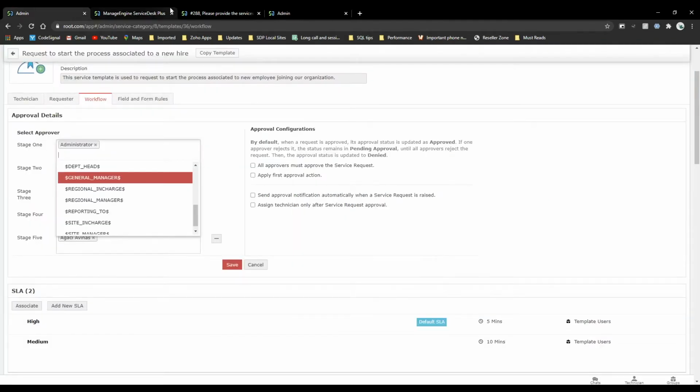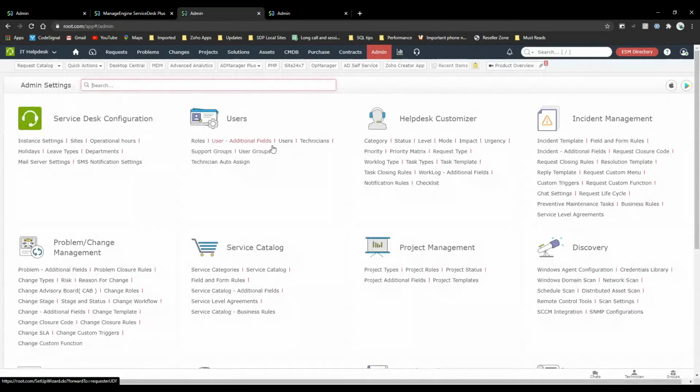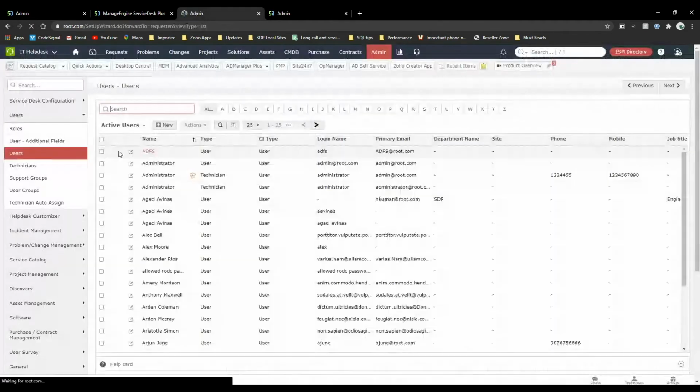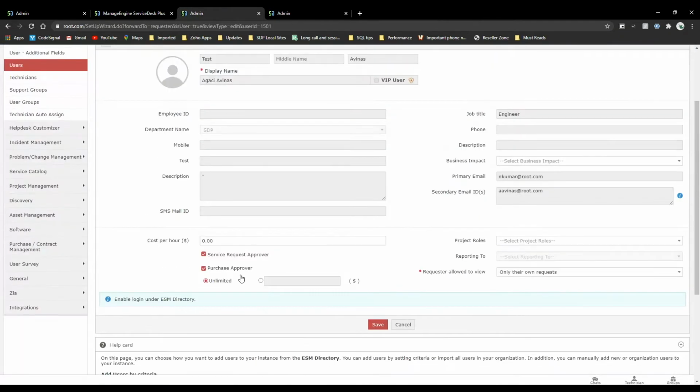And enabling users: if it's going to be a user who will be the approver, you need to go to the user account. You need to choose the user, edit that user, and enable this option, service request approver or purchase approval, depending upon where you want to provide them with access.